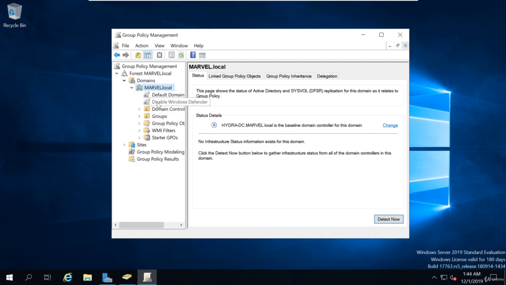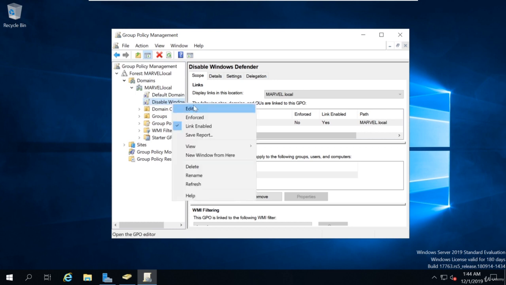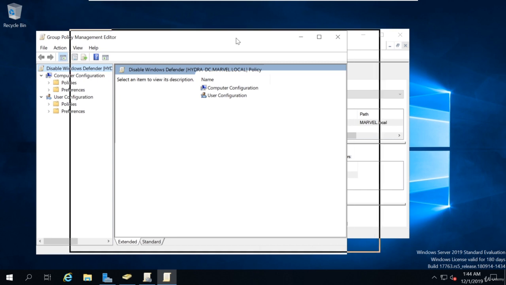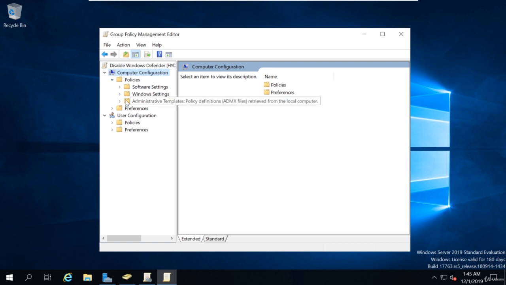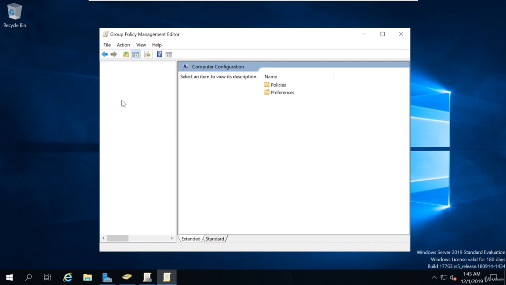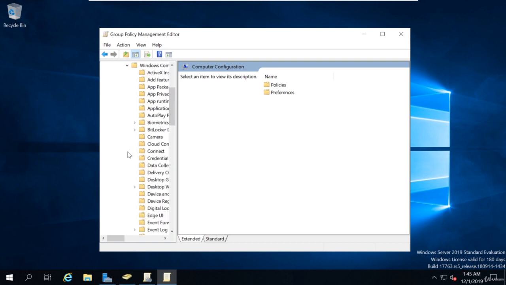So go ahead and right click on this Disable Windows Defender here and select Edit. And then we're going to navigate to computer configuration right here. We're going to click on computer configuration, go into policies, and go into administrative templates. And we're going to select Windows components down here.